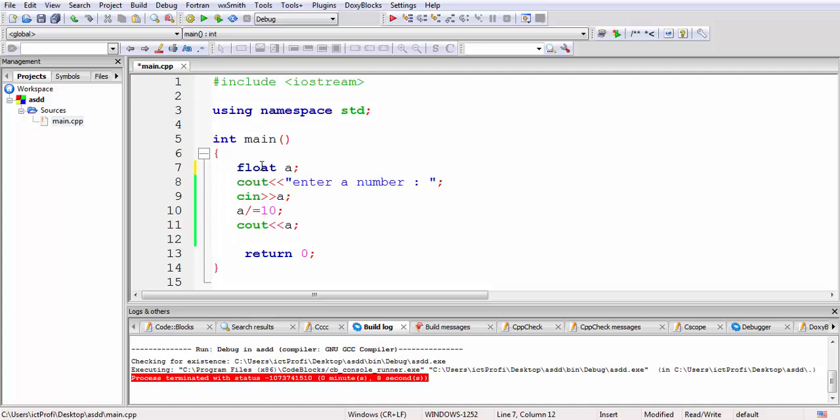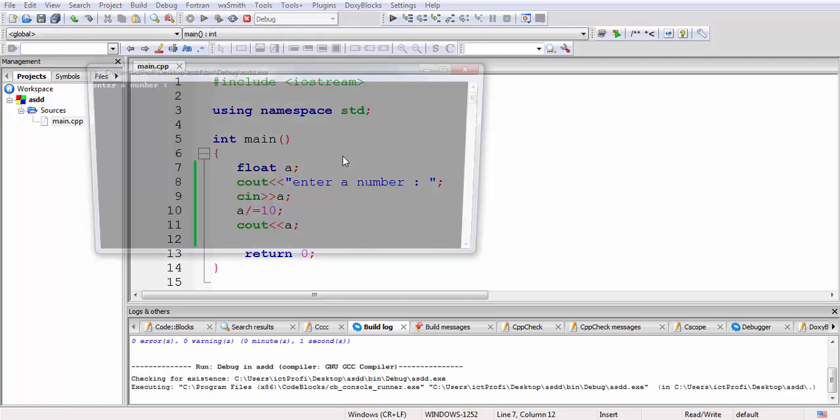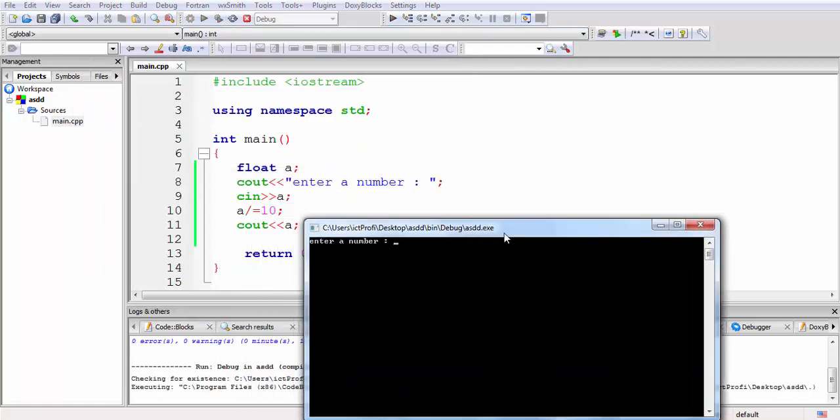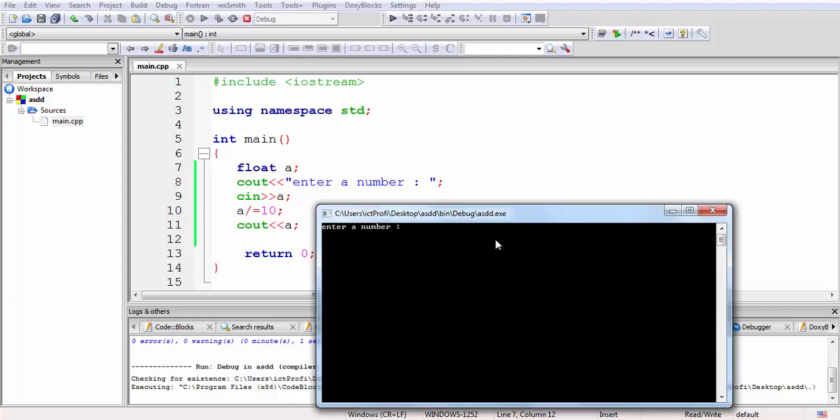I mean, the number is 34. When you divide this by 10, it will be equal to 3.4, and it will tell you all of it. It won't hide any value from the comma part. 34, and now it tells me 3.4.